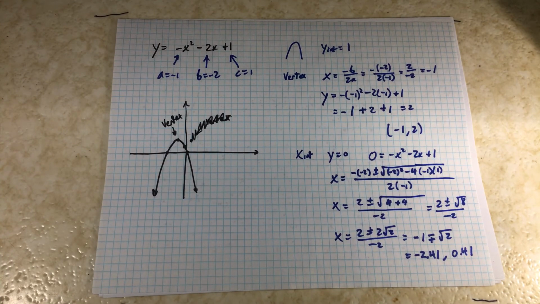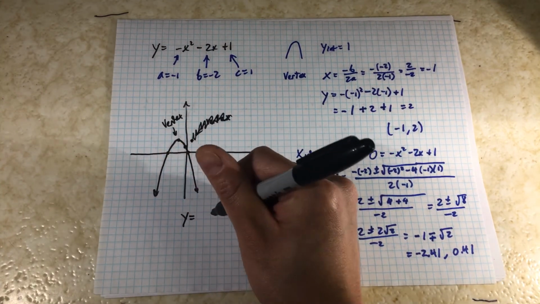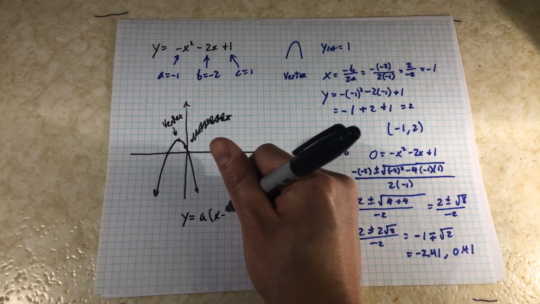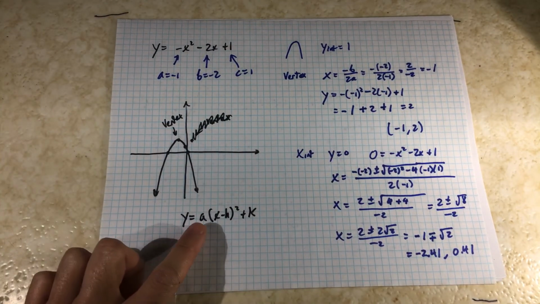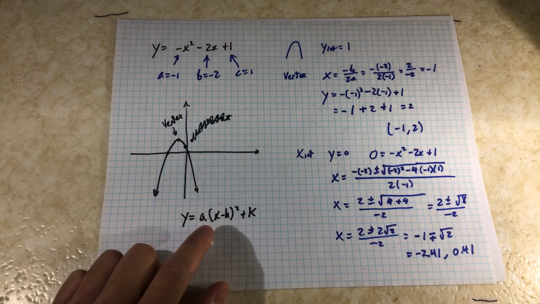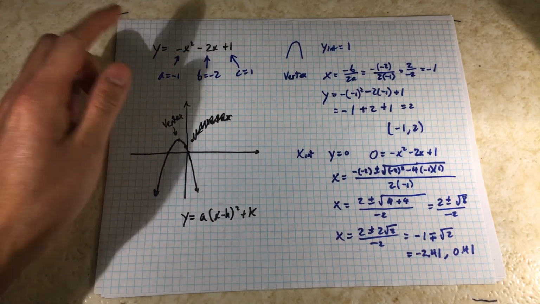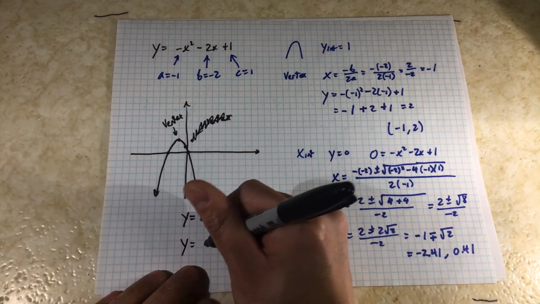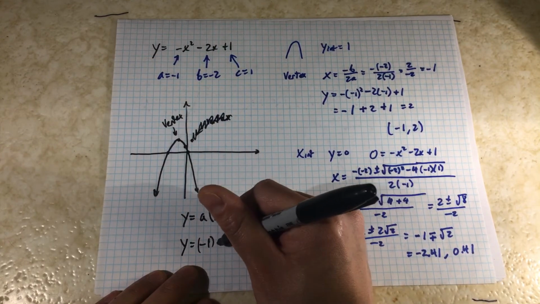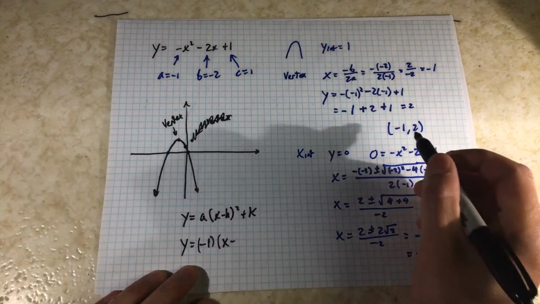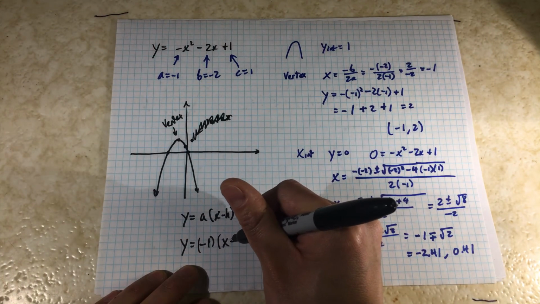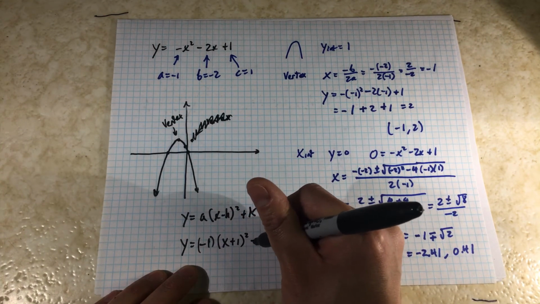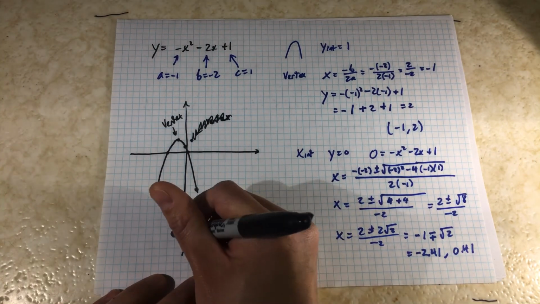All right, so then again, you have to put it into the form y equals a(x minus h) squared plus k. And when we look at this, obviously a is going to match up, so a was -1, so this should be y equals -1. You could put it in parentheses if you want. (x, and then it's going to be the vertex. So it's -1. x minus -1 becomes x + 1. And then we go up 2, that's +2, so this is your equation.